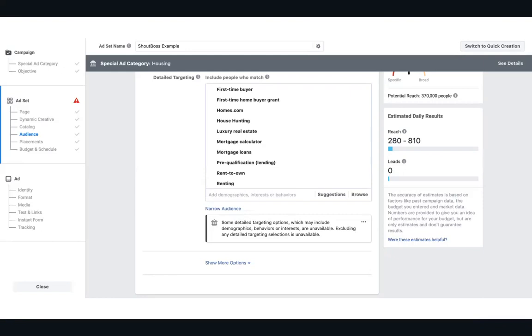Or if you're going the rent-to-own route, adding the rent-to-own category, the rent-to-own interest, helps a lot with the reach as well. So usually with more interests, 9 times out of 10 you'll see more reach, and it'll give you a good list when you are in the special ad housing category, a whole bunch of different things that you can target within that.